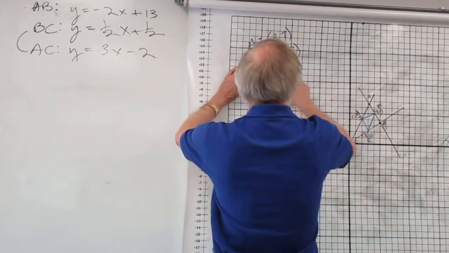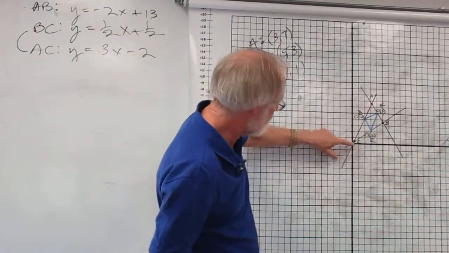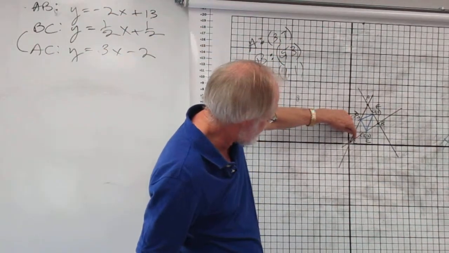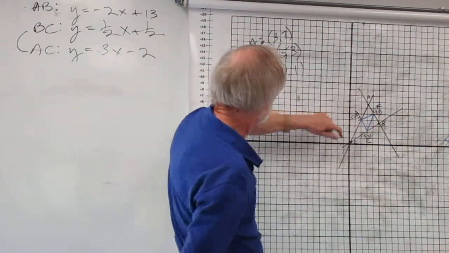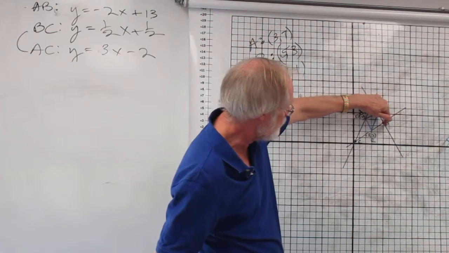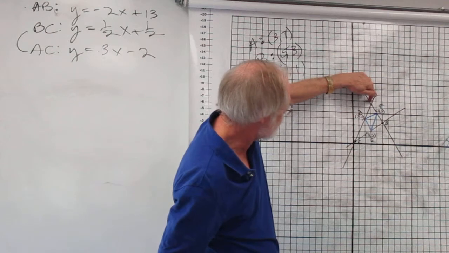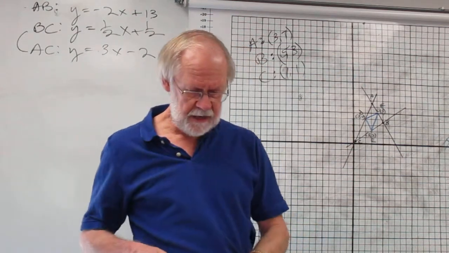Let's make sure that's more or less readable. 1, 1. Does that look reasonable? 1, 1 would be right here. Obviously, I was a little bit off. We had 5, 3, which was over here. Again, mine's a little off. And we have 3, 7, and that would be right here. So again, I'm just a little bit off. So that's how you do it.